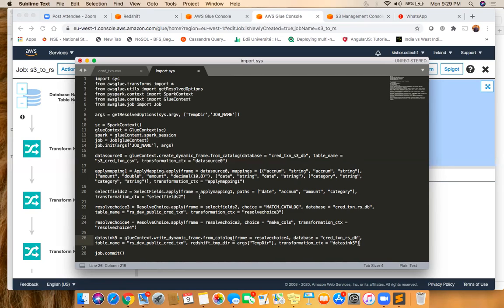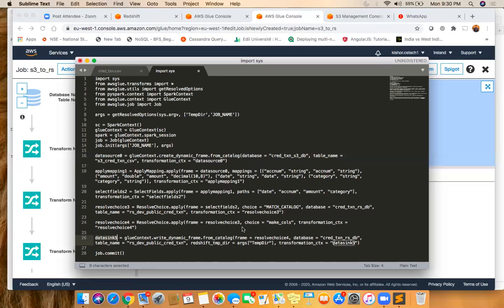Just like here, you have created this dynamic frame, you can convert it to a data frame by calling .toDF, and then apply your logic using Spark's data frame. And of course, you can also convert a Spark data frame back to a dynamic frame by calling dynamic frame from data frame, passing the data frame along with the Glue context. So conversion between Spark's data frame and Glue's dynamic frame is possible here.